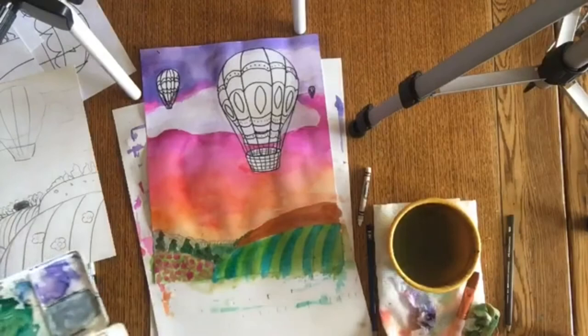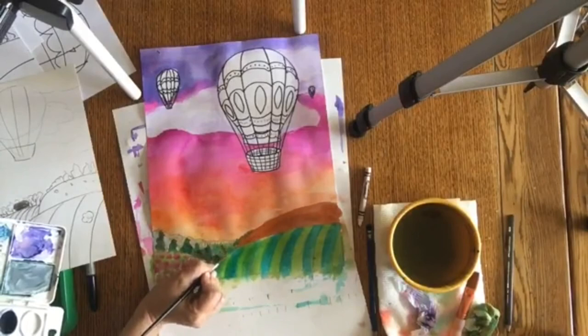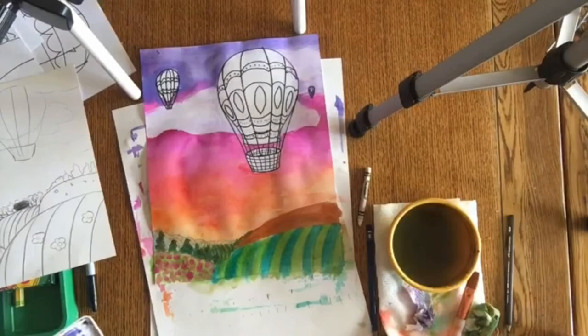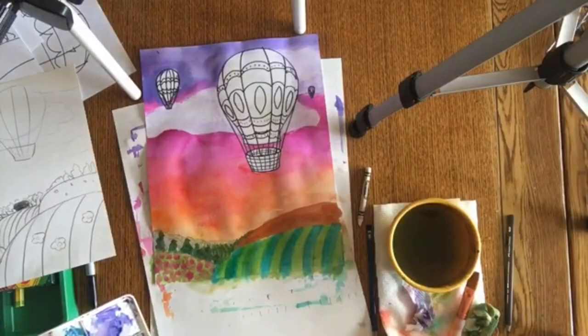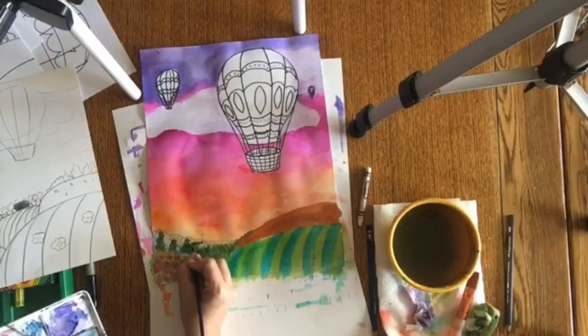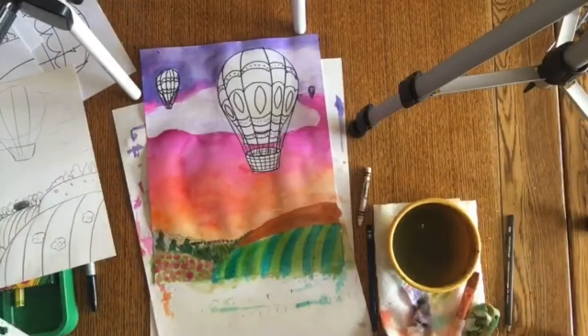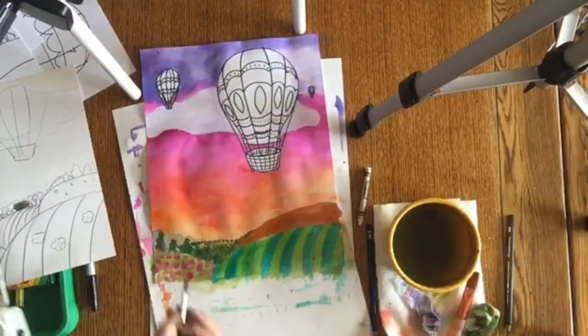And then some of these lines here. Little row of trees, I'm just doing sort of little dots for the tops of them. Okay. You could fuss and fuss all day with little details, but sometimes it's best to just move along.